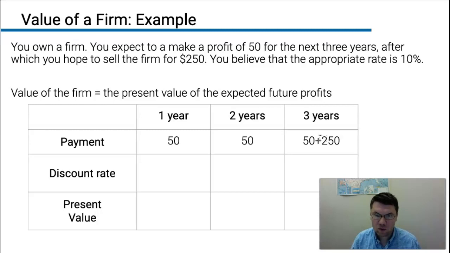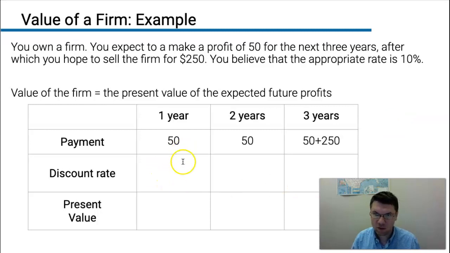So now we need to calculate the discount rate that we need to apply to each of the upcoming 3 years, and then use it to calculate the present value. Notice one more time, I'm not calling the 10% the discount rate. I'm going to call the fraction that I will get by applying this 10% the discount rate. But it's just a difference in notation. That shouldn't be confusing. But let's see how it works out.